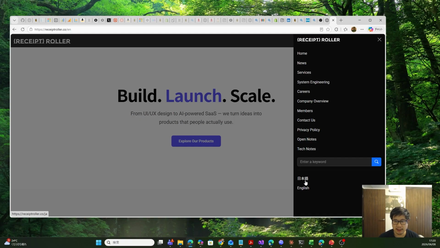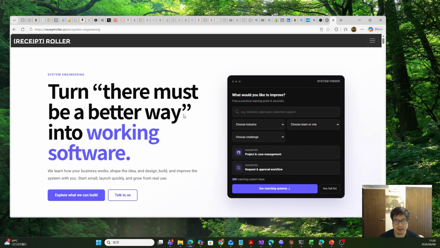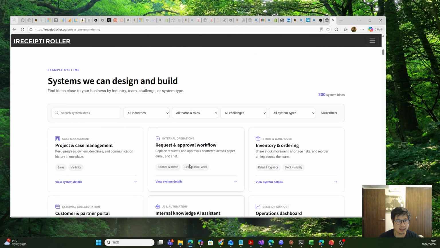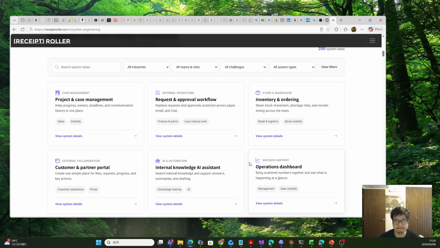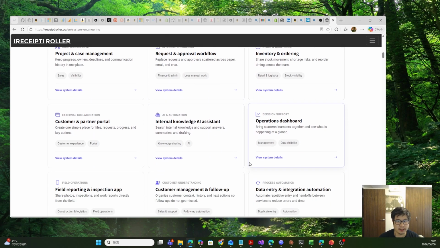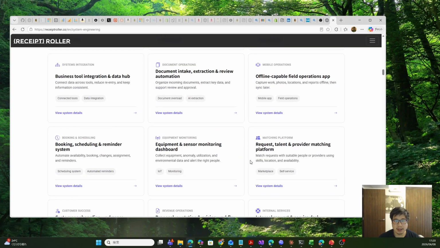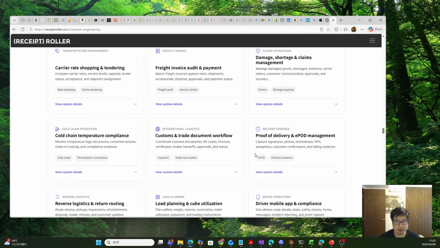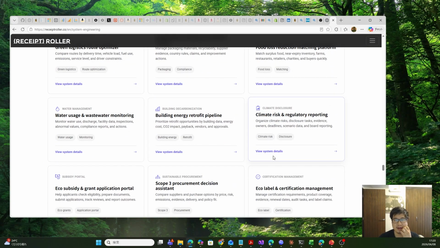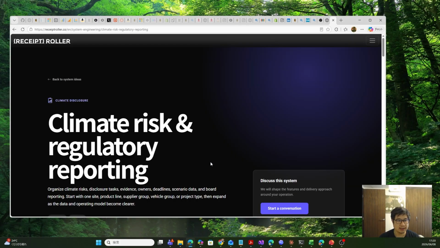Let's see, system engineering. So let's just pick one that might be good. Let's just do some random one. All right, climate risk and regulatory reporting.